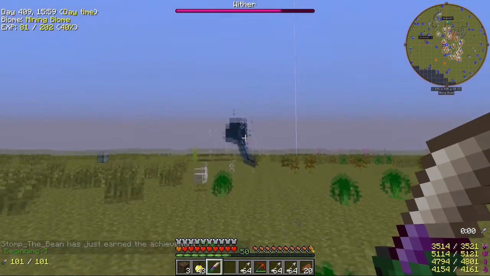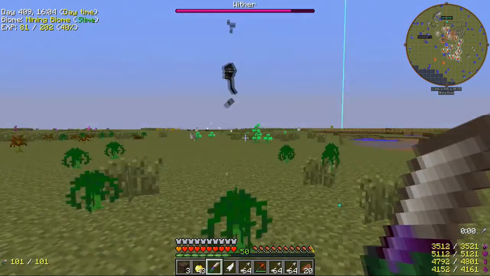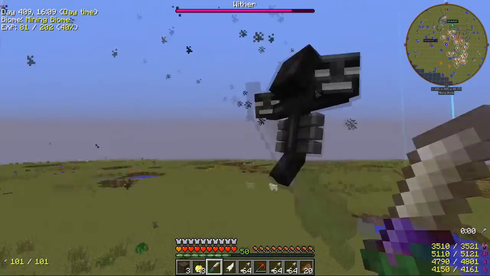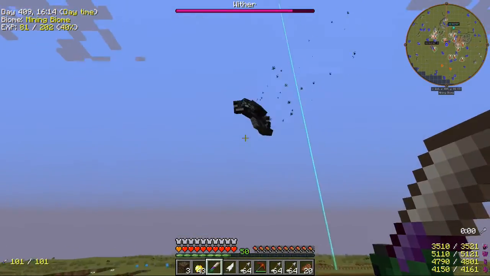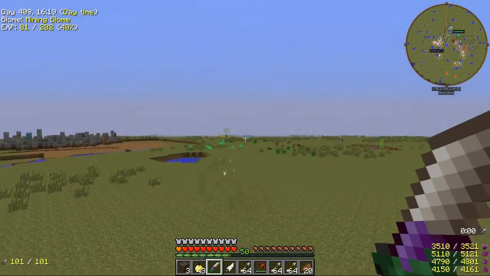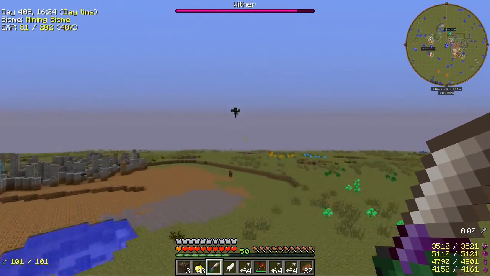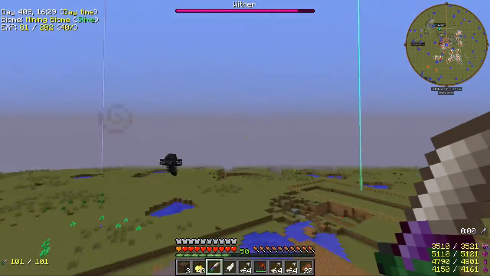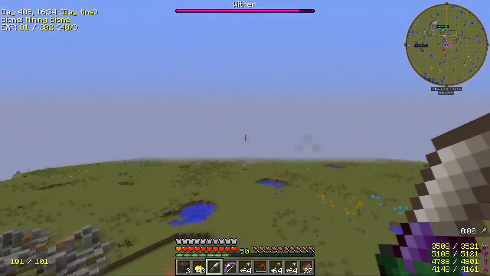Right, I'm ready for this. Come on, dude, let's do this. Where'd he go? Why did he disappear on me? Don't hide. What are you doing? Don't be a wimp. Where'd he go? There he is. Why is he running away? Don't run away. Don't be a chicken now, mate. Alright, we're going to have to bow this dude. I don't know whether a bow works, but we're going to try.